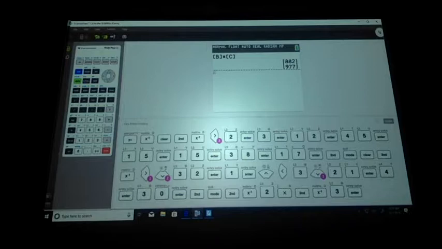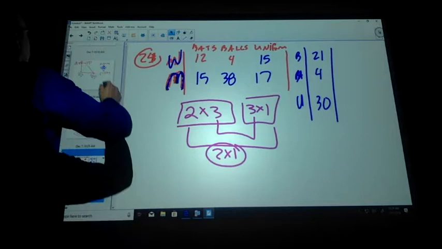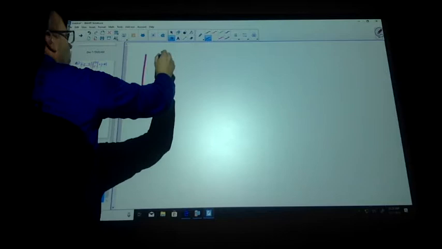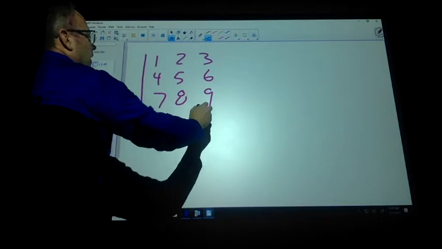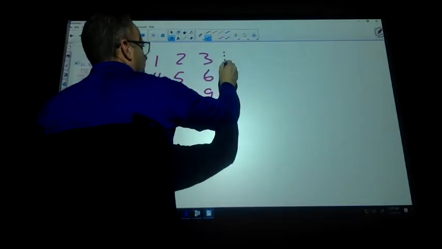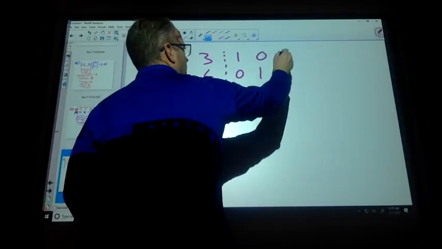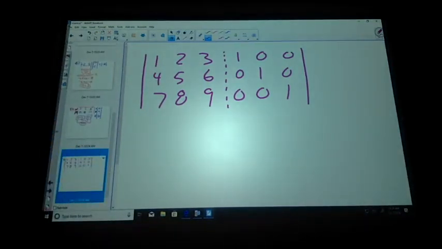We all good? Alright, so we had a curious class yesterday, and someone asked, how would I find the inverse of this matrix C by hand? Well, there's something called the identity matrix, which looks like this. So you have a diagonal from top left to bottom right of 1s. Everything else is a 0. If I do this, we don't have any more class time left, but I just want to show you how it's going to take place.